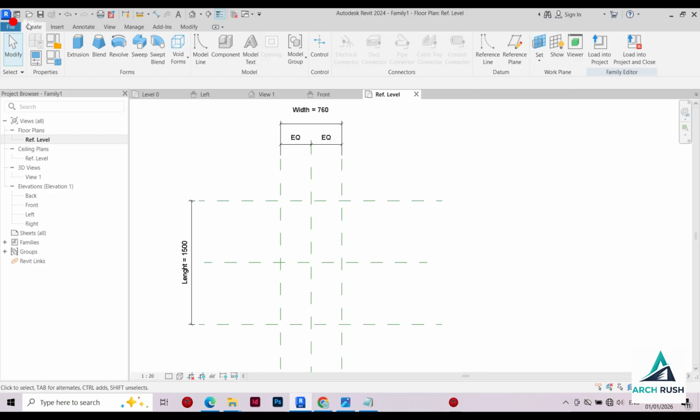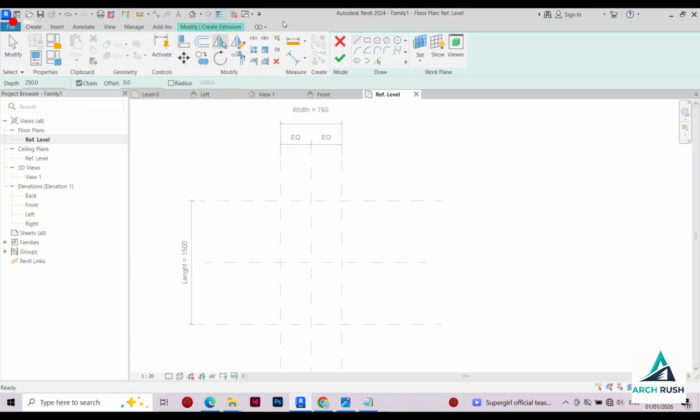And we're going to create the desk now. Go to the create tab, go to extrusion. They have a lot of great options here. So I'm going to use the extrusion here. I'm going to click extrusion, go to rectangular. Also you can go to line. I'm going to use the rectangular. I'm going to draw the rectangular here, and I'm going to lock this with this reference line.